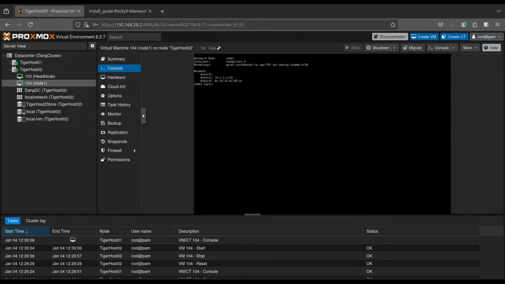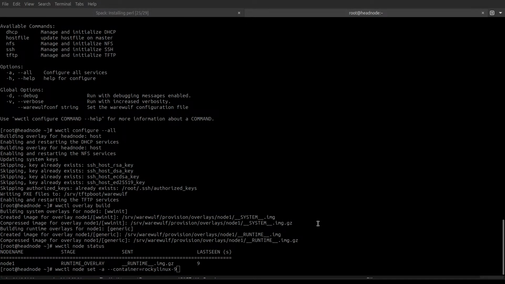Now if we go back over to our head node, we'll switch over to this guy. Node status should be green. Green. That's awesome. But we need to change that command. Oh, you guys can't see this. Green. We need to set this to container.